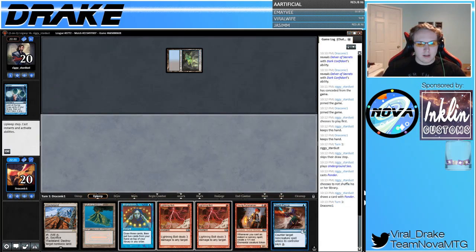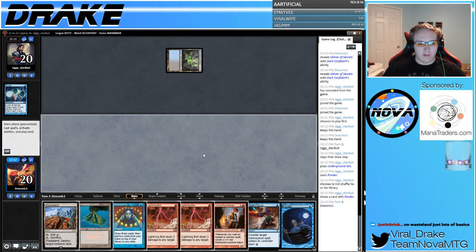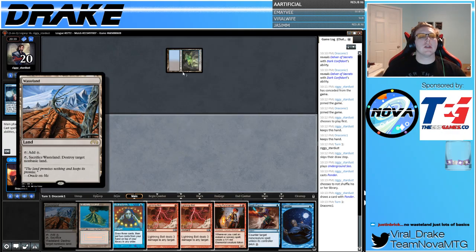Land. Land. Oh, why do I have a stop in upkeep? Oh, we have our own Ponder. I just want a Wasteland so bad.